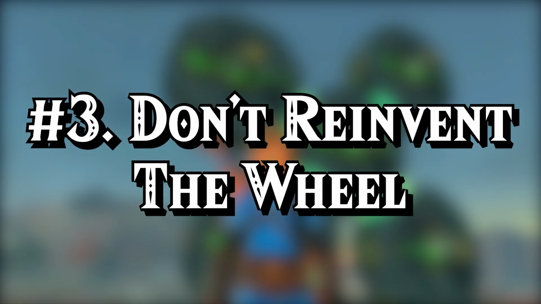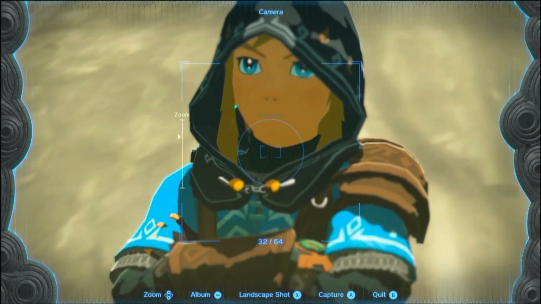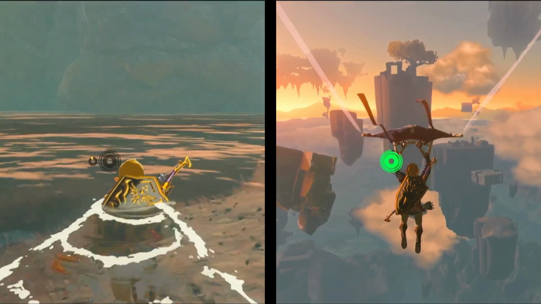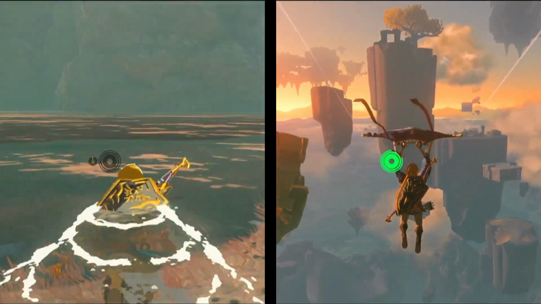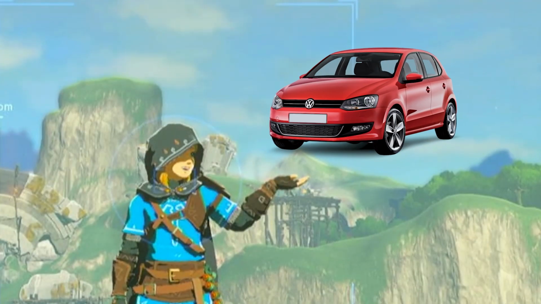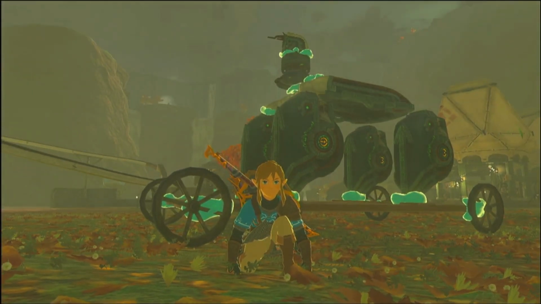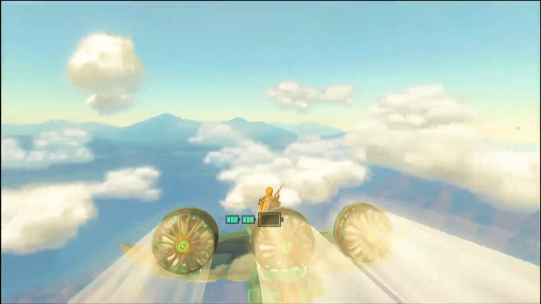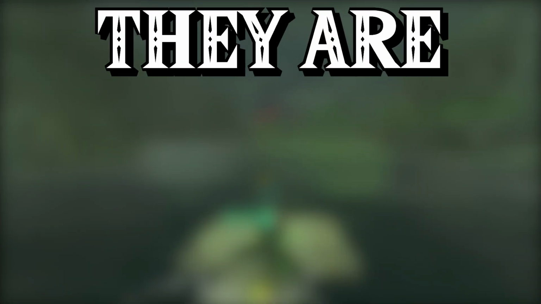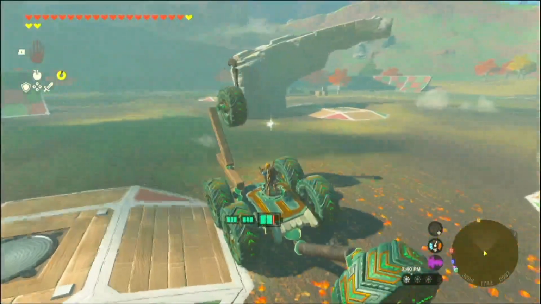Number 3. Don't reinvent the wheel. Another thing that can make using Ultrahand feel daunting is trying to come up with your own designs. The thing is, though, a lot of the problems that you might need to solve in the game have already been solved in real life. So take inspiration from designs that already exist. Instead of trying to be creative and design some masterpiece of innovation, maybe just build a car, or a plane, or a boat. These designs have stood the test of time because they are good designs. Don't feel pressured to make something totally new.